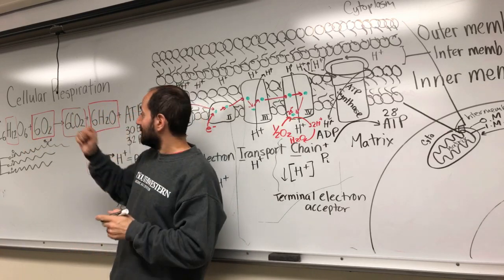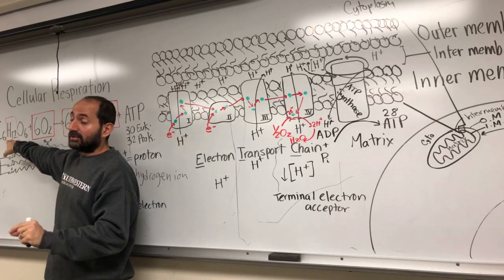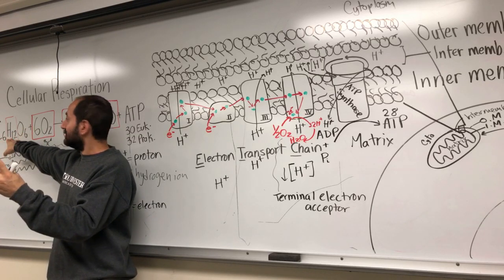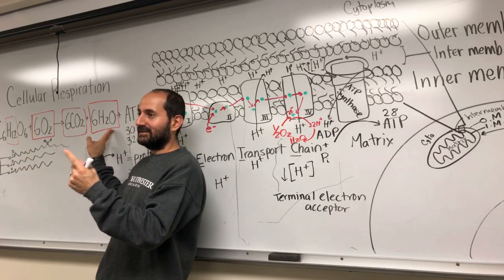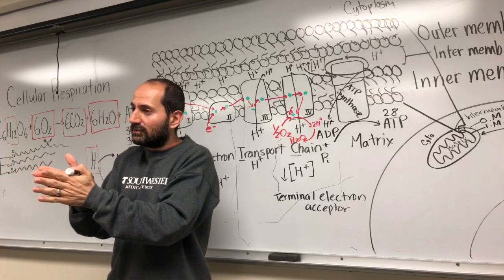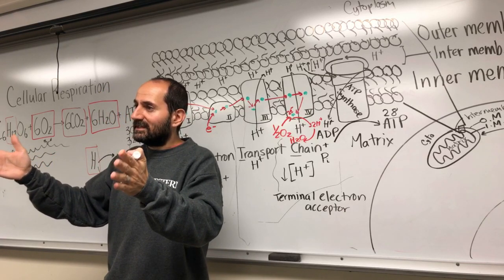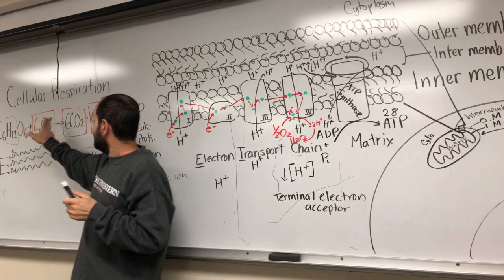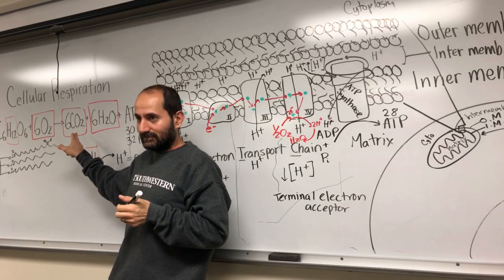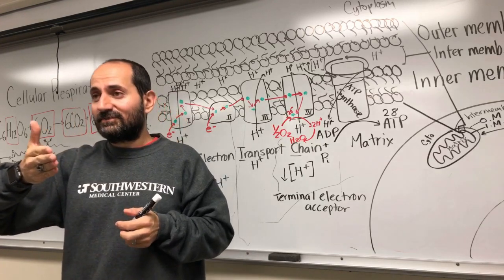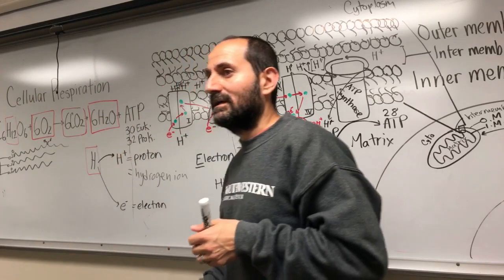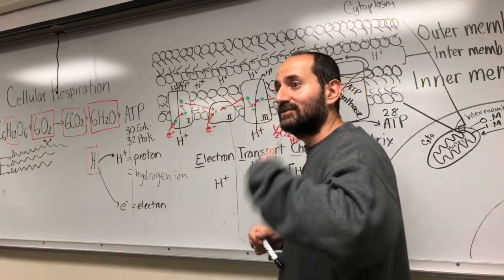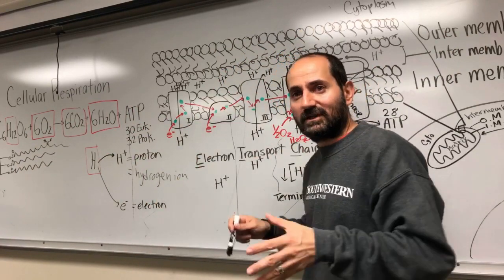And listen to this. These electrons that started on glucose and fat, they're the ones that end up on oxygen to make water. Isn't that interesting? So cellular respiration is the story of the electrons, right? It started on the glucose or the fat. It made its way to this machine. It ended on oxygen to make water. The electron started on the sugar or the fat. It ended on the oxygen to make water. And the journey in the middle of those electrons is how we made ATP, by moving those electrons around to power these machines and stuff.